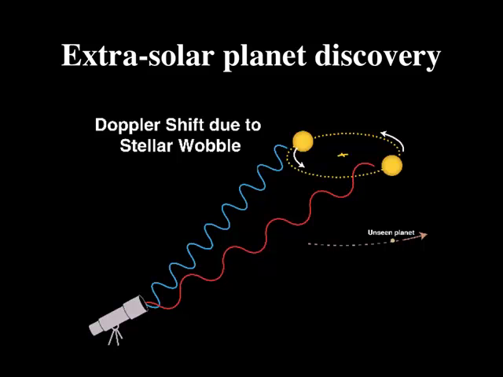You've got a star right here. You've got a planet going around it. Well, according to Newton, there's an equal and opposite reaction. So the star tugs on the planet and the planet tugs on the star. And when the planet goes around, the star actually has to respond to this. Like if you had a rope with an anvil on it and you were doing this, you've got to kind of adjust your weight to it as you go around. It's the same thing with that planet. So that big star is wobbling like this as the planet goes around.